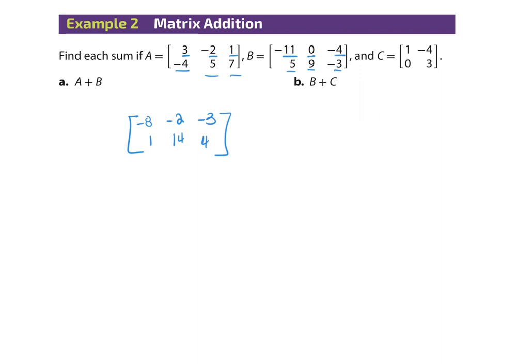If they told me to add B plus C, I have an issue because B is 2 rows by 3 columns. C is 2 rows by 2 columns. So I can't add those. I would actually say that's not possible to do. And so I would say undefined there, or empty set. I can't do that. All right? Cannot do that because you're not going to have a corresponding part to something if you do it that way, okay?